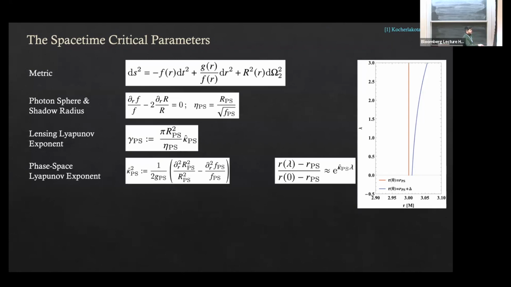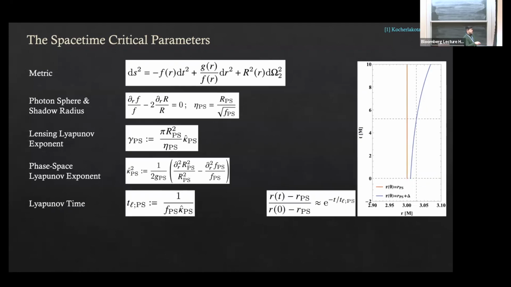Okay. So this phase space Lyapunov exponent, which tells you how quickly photon orbits diverge close to the photon sphere, is also what sets the Lensing-Lyapunov exponent. So these, I assume, have definitions that are gauge invariant. This one is not. So this is the one that's gauge invariant. So I can introduce the Lyapunov time, where I've changed now from the affine parameter to the asymptotic observer's time. Therefore, it's gauge invariant. And now you can ask how quickly these two orbits diverge by a factor of the Euler number; that is then the Lyapunov time. This is a gauge invariant quantity.